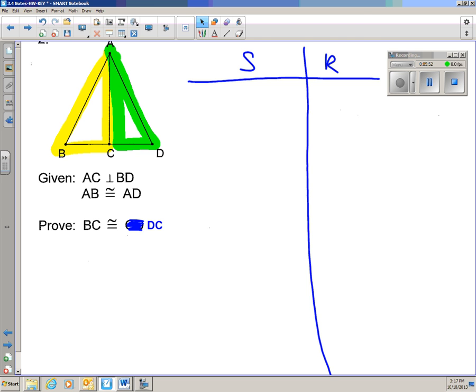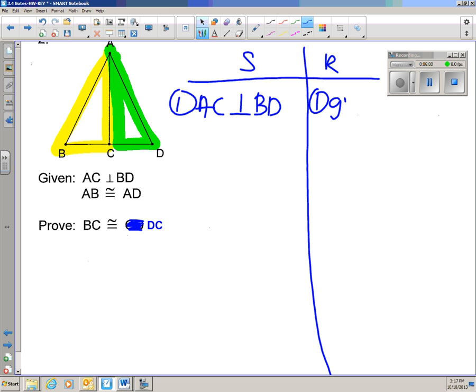So the first thing they tell you is that line segment AC is perpendicular to line segment BD. That's given to you. Well, you should know something about perpendicular lines because perpendicular lines form right angles, which means there must be a right angle here and there must be a right angle here. Remember, AC is perpendicular to BD. So we're going to write that as our next step, and let's name the angle on the left, the yellow triangle angle. Angle ACB must be congruent to the angle on the right, angle ACD.